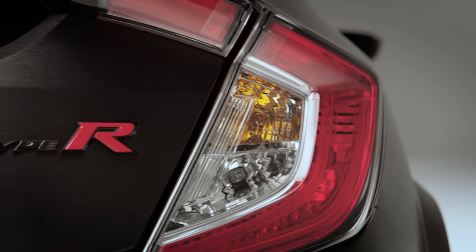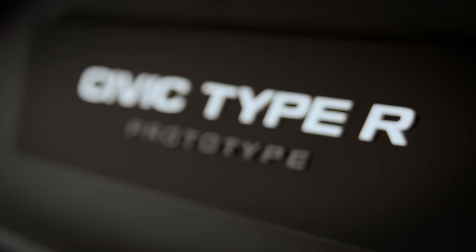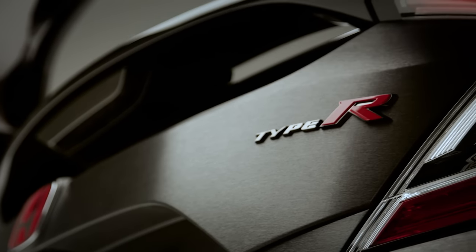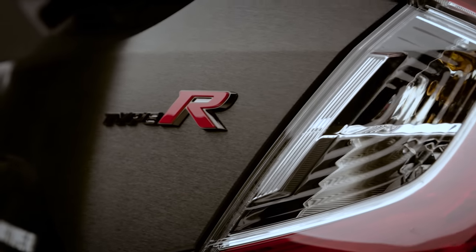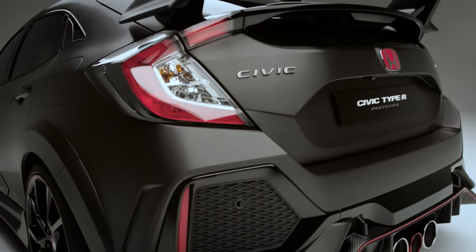Type R is a halo brand for anyone that grew up in the 80s and the 90s, dreaming of what they couldn't get that was in Japan, that was in Europe. So to hear that Honda's finally brought a genuine Type R, a Honda badge, to the U.S. is super exciting. I kind of always hoped it would happen — you see the petition come across my Facebook page all the time and here we are. In the automotive community, we see the Type R as the epitome of Honda performance. A car that's been known to be extremely well balanced, a car that has a very strong heritage and ties to racing.